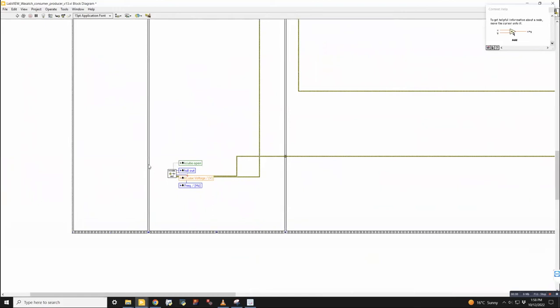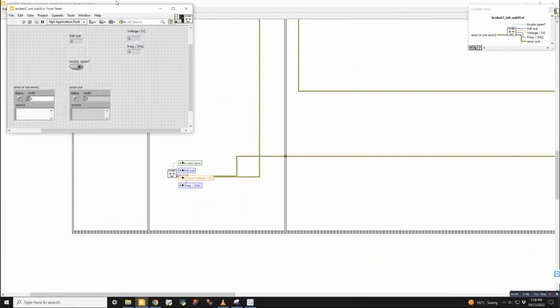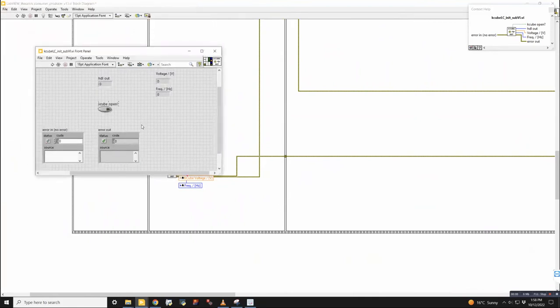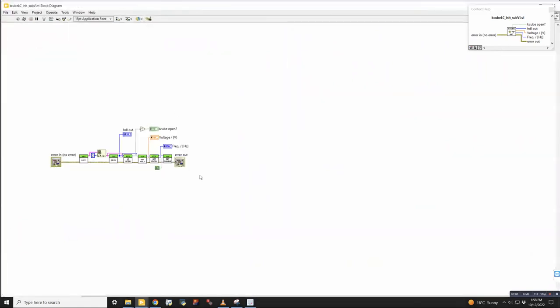Okay, so the way this works is we have an initialization for the K-Cube, and this is a sub VI. If you double click it, it'll bring up the sub VI, and then I can go into its back panel and it shows this. These are pieces of software written by Thorlabs to control the instruments. What we've done here is piece all of those small subroutines they've written into one program that initializes all the settings we're interested in.